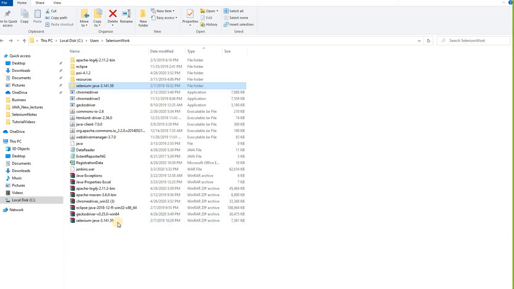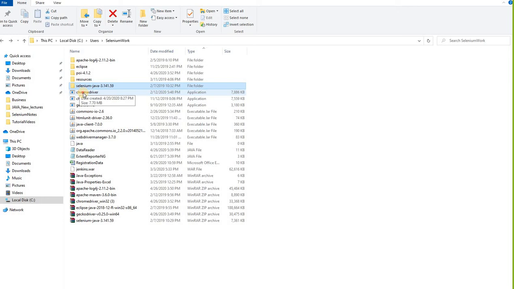When you unzip it, you will find inside only one file. The file name is just ChromeDriver, like this one. So please unzip it or copy that driver and paste it outside, just over here, like you have a Selenium Java folder.